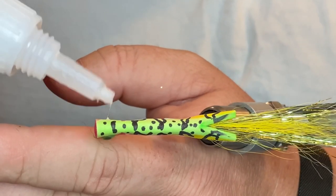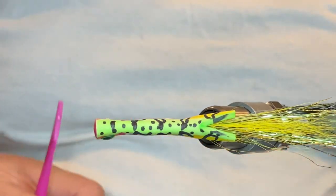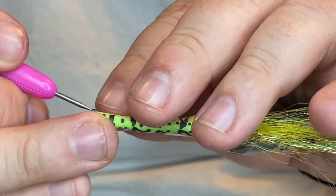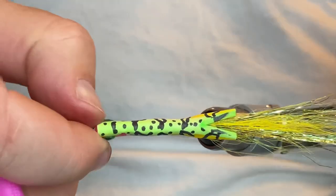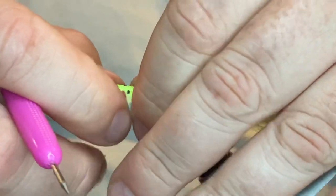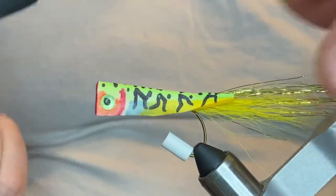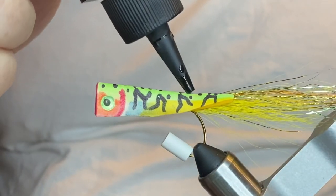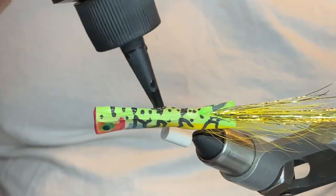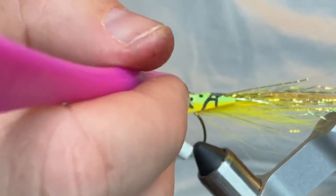When you coat this you can use two-part epoxy. I like to use five-minute epoxy — the non-yellowing kind — that way when it sets up and you fish it a little bit it doesn't change colors on you. These aren't going to last forever anyway; they're going to take a lot of abuse. So I don't put a whole lot of time into coating it. But for video purposes on this one we're going to use some UV cure tonight. Make sure those eyes are on there. We're going to come in with our cure. Even though I use this UV cure, what I'll end up doing is putting this on the turner and letting it run while it sits out in the sun or on a windowsill. That way it'll set up extra hard. I'll use just enough to get it to start setting and then we'll let the sun do the rest.